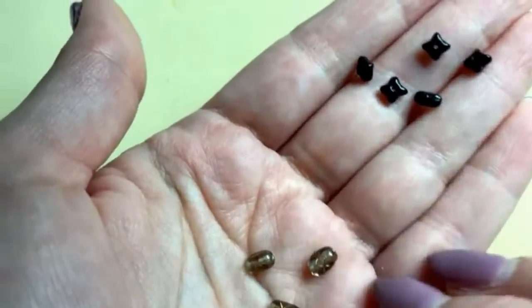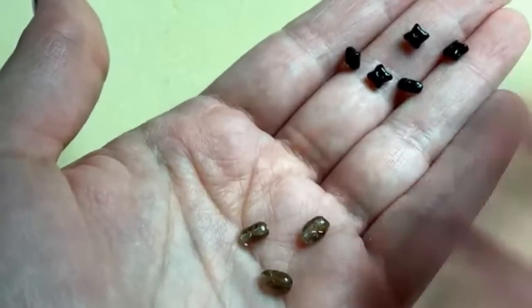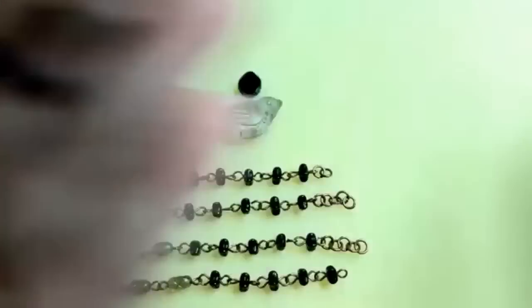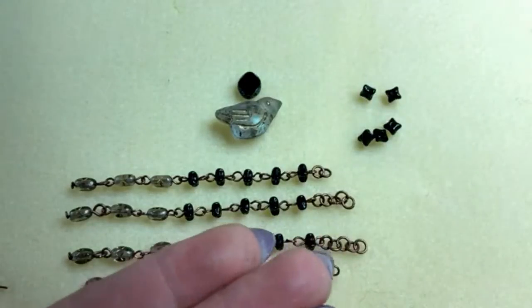Okay, so it's kind of like ombre, but it's not, because it's not all the same color. You transition from this color to the black, and it all kind of works together. You'll see the flow with this is really, really nice.